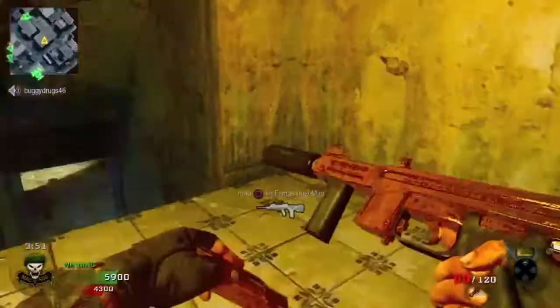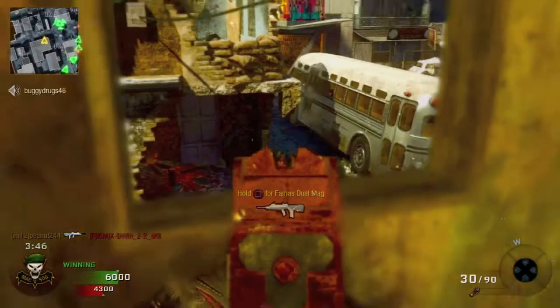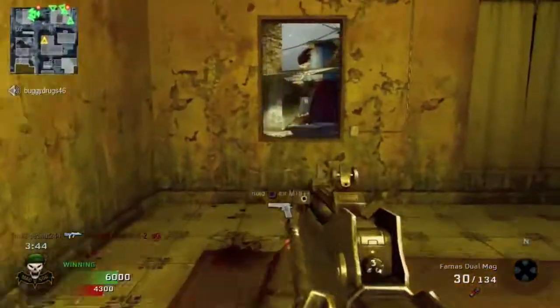Claymores. I guess my pro tip for claymores is that you don't have to use them necessarily to camp. I put them in spots where people camp. So, you know, I'm sitting up here right now.